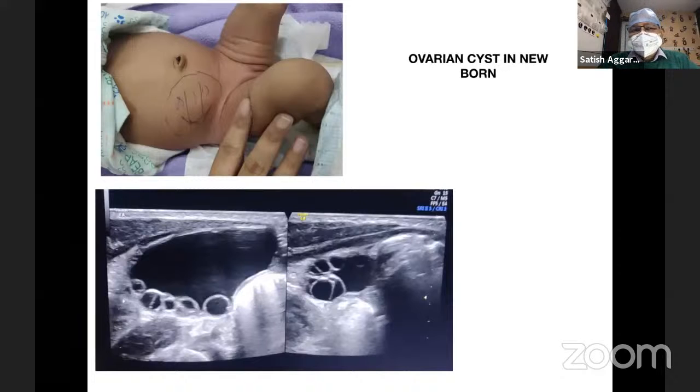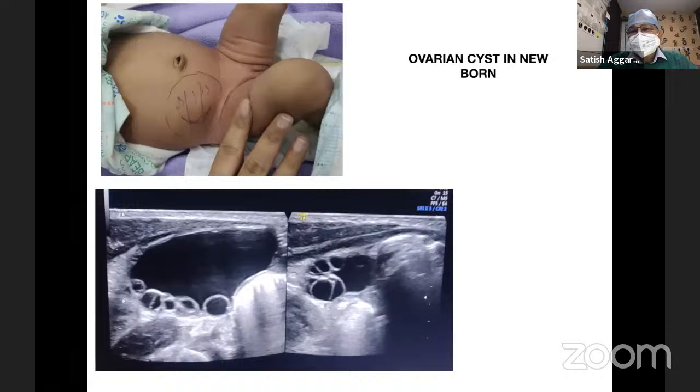Now, this is the example of a newborn who had come with an antenatal diagnosis of a cyst in the pelvis, or in the right iliac fossa. This is a female child. In a female child, a congenitally detected cystic lesion is an ovarian cyst unless proved otherwise. And this is the typical ultrasound finding. You can see a large fluid-filled structure along with ovarian follicles at the periphery. And this is almost a sine qua non of ovarian cyst in an infant.